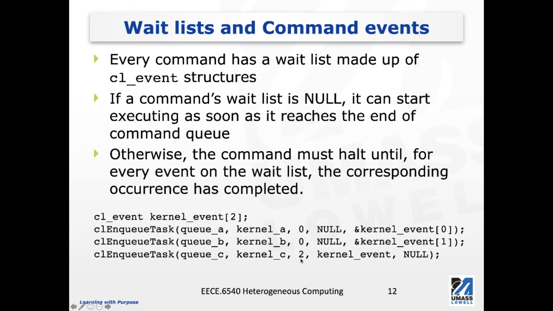which takes two events on the wait list, and these events are on this kernel event list. So that is to say, the third enqueue task, this particular command, will hold until the first two commands have completed, because we are waiting for the events on this list, and we're waiting for both of them. And the third enqueue task does not generate any event upon its own completion, because in the future there's no need, in this case, to wait for this third event.